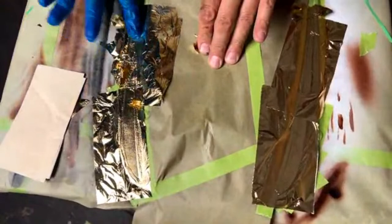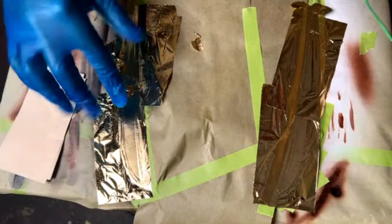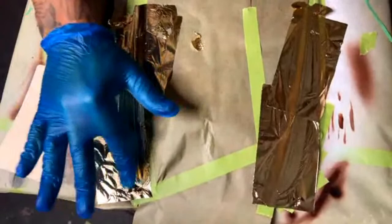And the reason why I'm doing this, pushing it straight down, is because I could use the brush right now, but where the seams are, it brushes it away instead of pushing it down into the corners. That's why I like to do this.